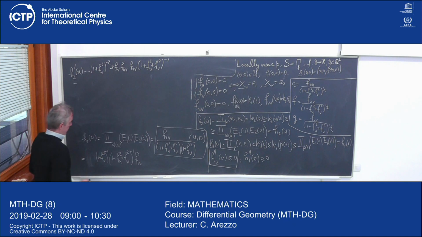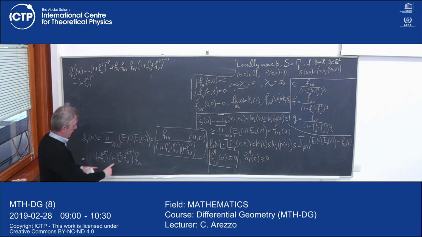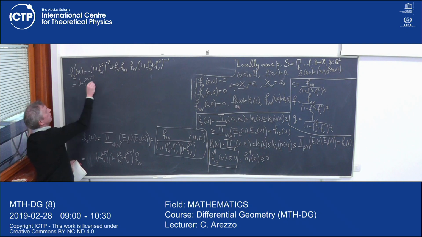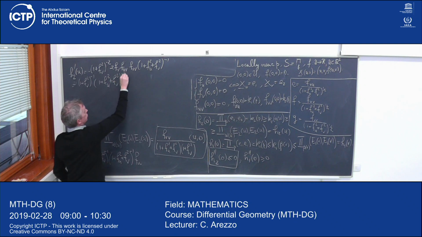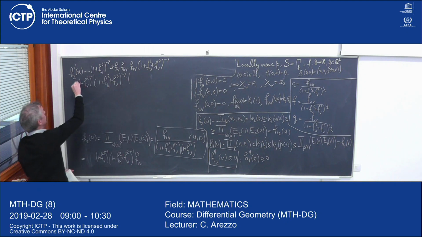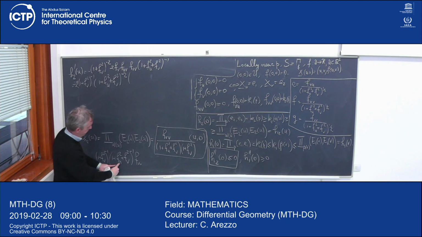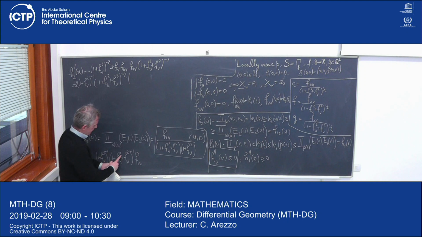Plus, now I don't touch the first one, 1 plus fv squared to the minus 1, and then I do the same thing, but then of course the plus becomes a minus, minus 1 plus fu squared plus fv squared to the minus 2 times the derivative of this thing, which of course becomes twice, minus twice, I put the 2 here, fuu, this is a function of u, okay? So twice, I put the 2 there, so it's fuu plus fuv.